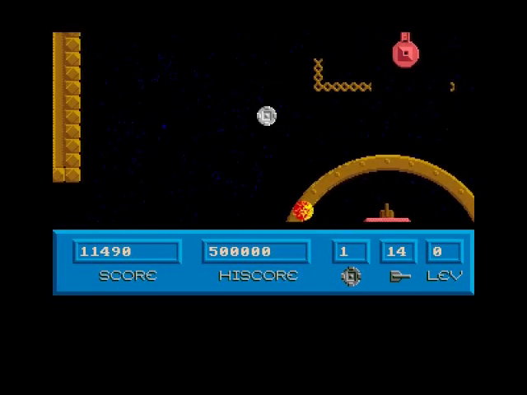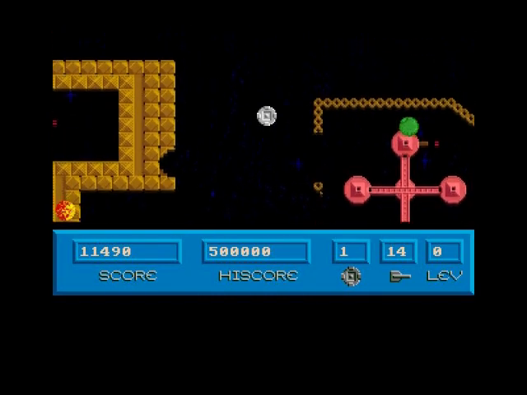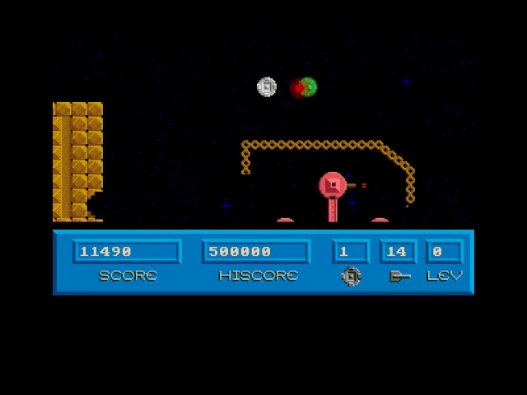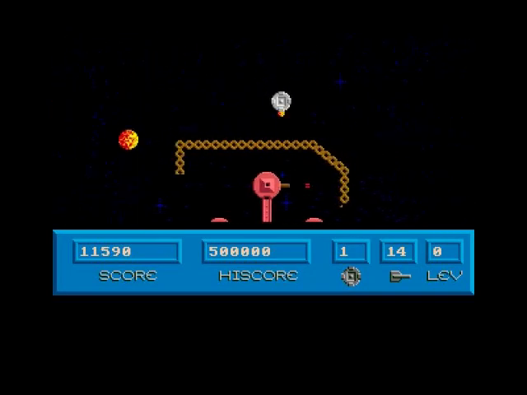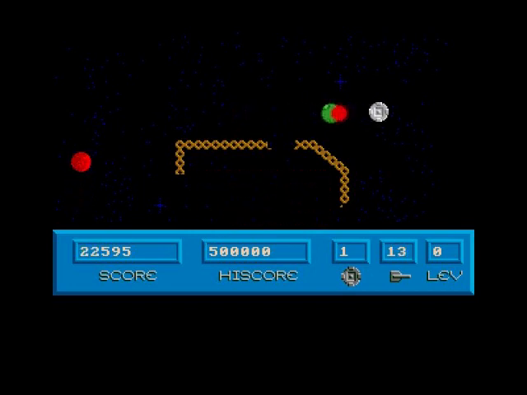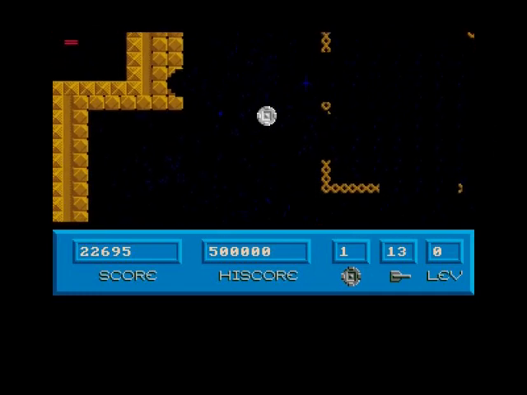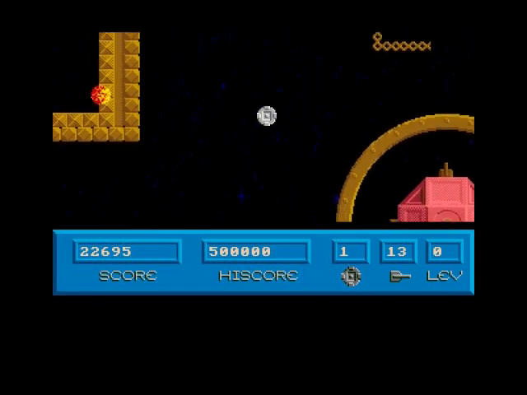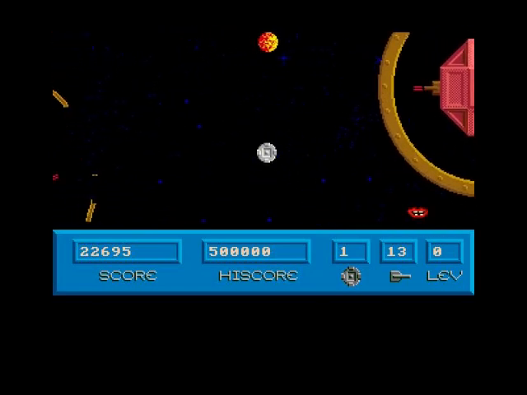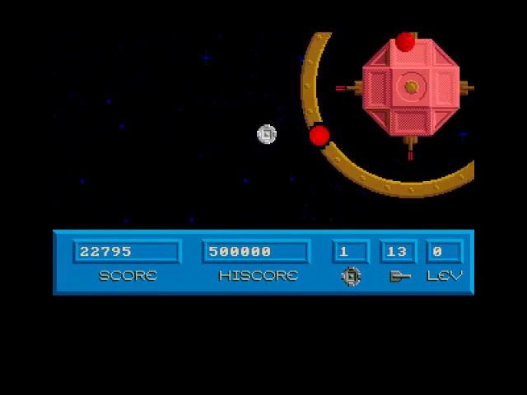Right, okay, let's work on this. So basically, you've got to shoot all the gun emplacements to get off the level. Oh, that's going to hit. No, it didn't hit. Right, so that one's gone. But what I don't like is when you hit something, the game sort of stops. Right, let's go through this. That's going to... no, it's not. Right, let's see if we can get through this.